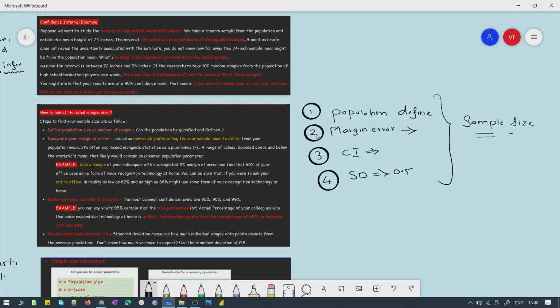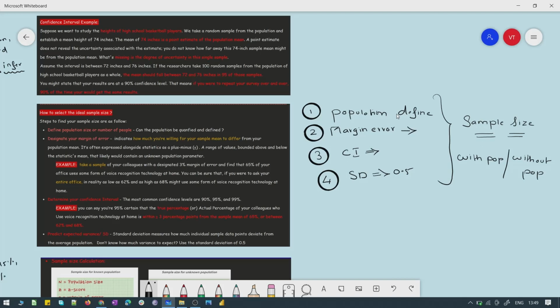Okay, and there are two different formulas which you can employ to determine your sample size. One with population and the other for without population. So there are two different sets of formulas that we have. By utilizing them, we will be able to determine the sample size. And like I said, there are four different steps.